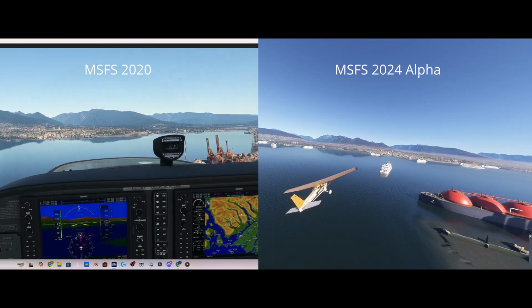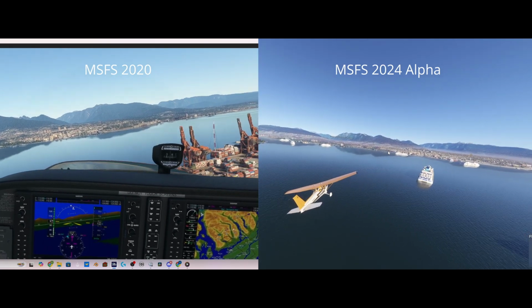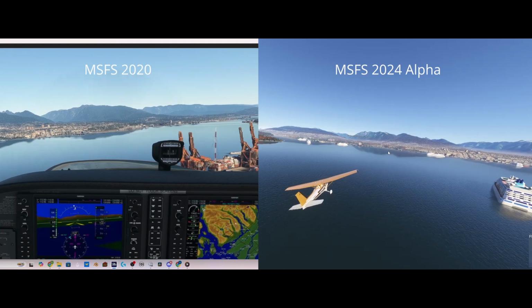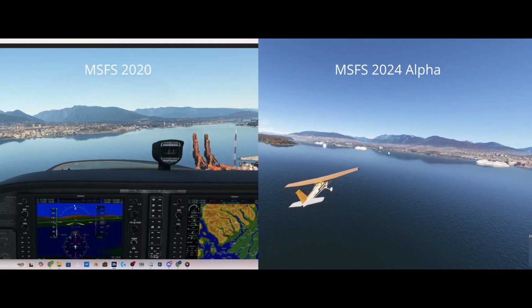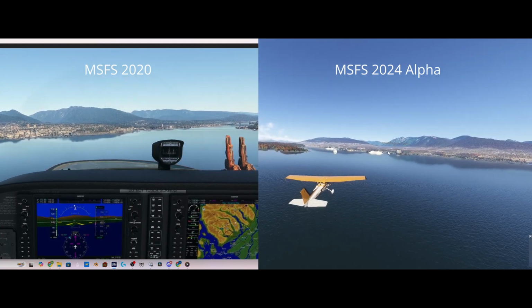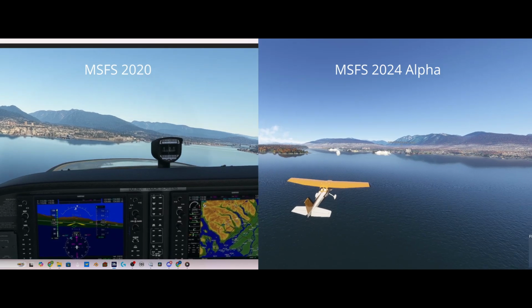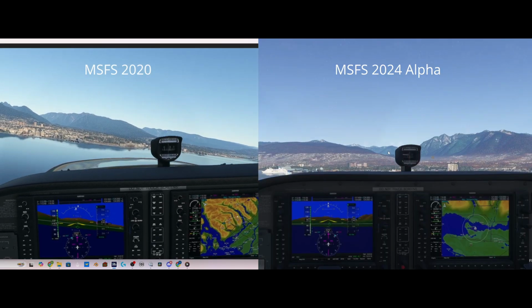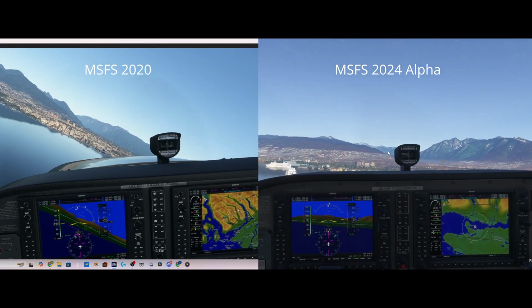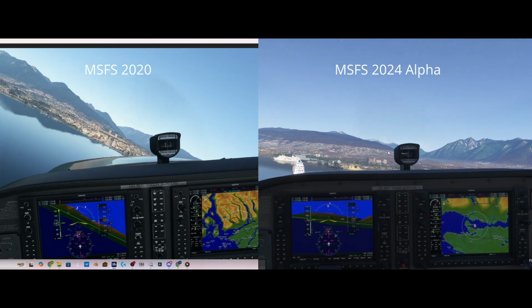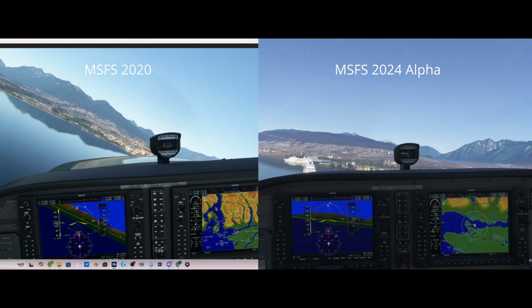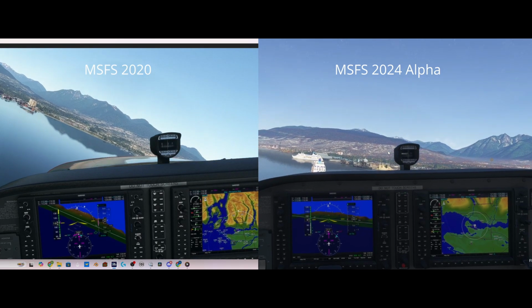So that illustrates some of the ships that we're going to see in 2024 that we don't see in 2020. I realize in 2020 there is an add-on pack that you can add ships, but I think it's by far more comprehensive in 2024 than that add-on pack is in 2020.